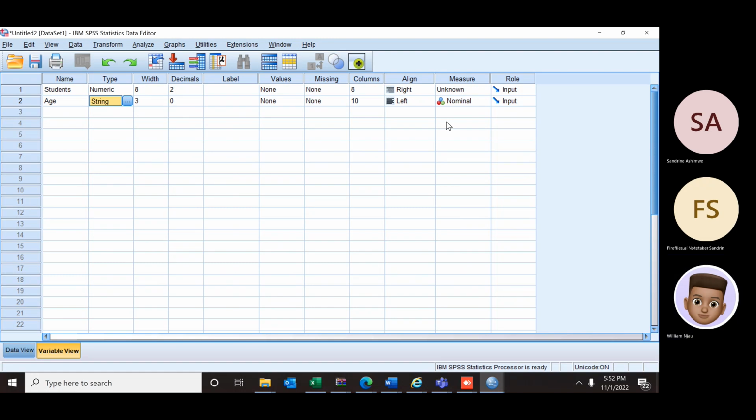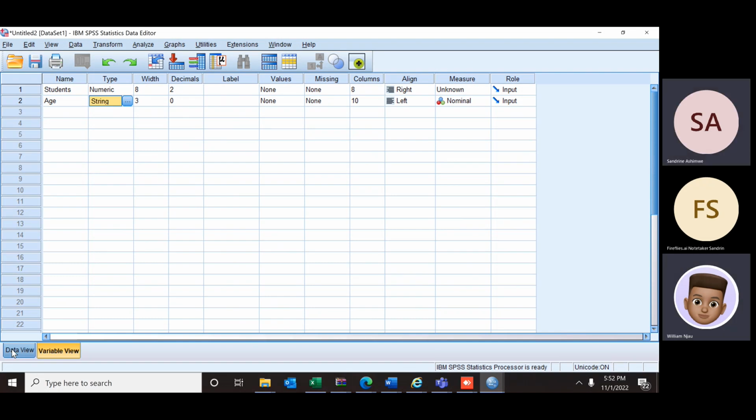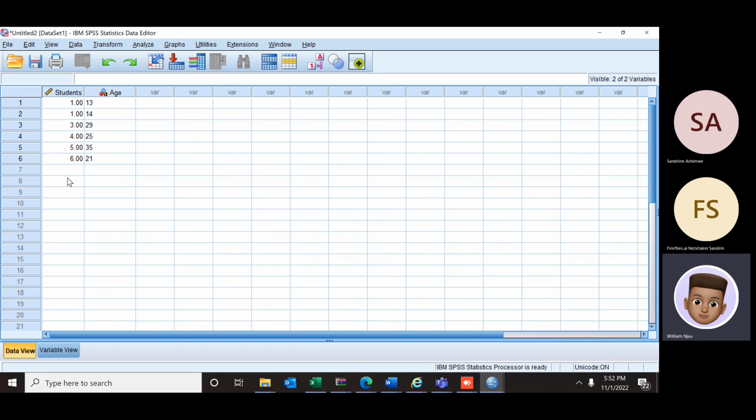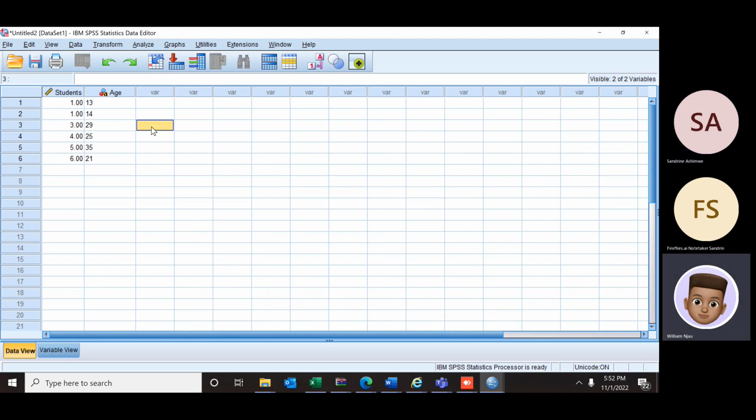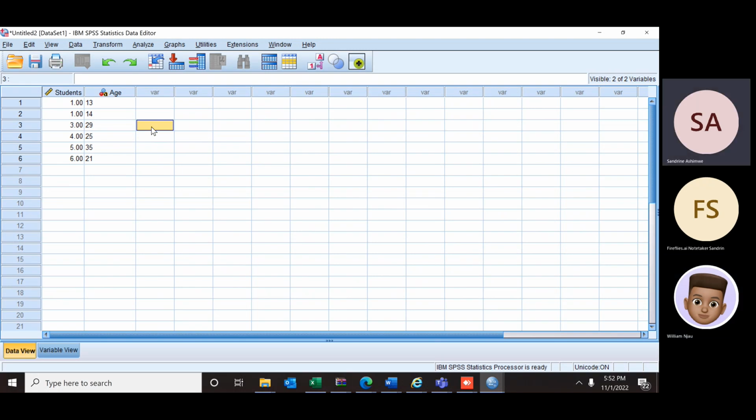But as we go further, you will see. Most of the time, if ever you're entering data in SPSS and you're struggling to describe what it is, it is preferable that you just leave all of them to be numeric. Most numbers are just described as numeric. Okay, just go back to variable view.